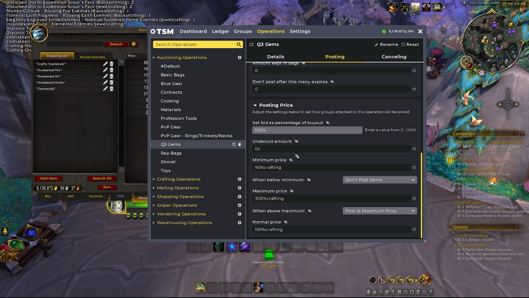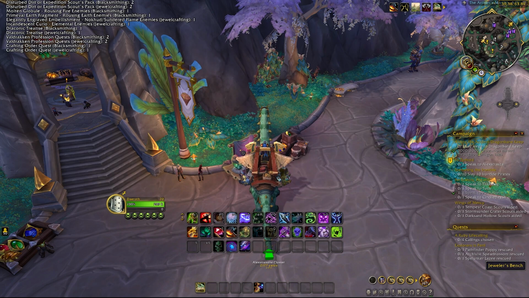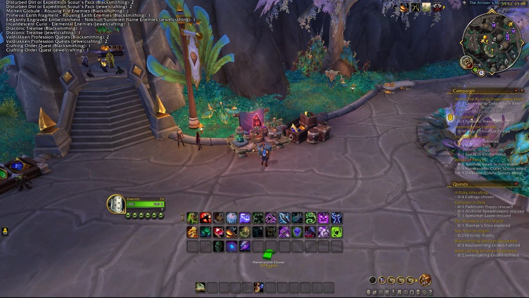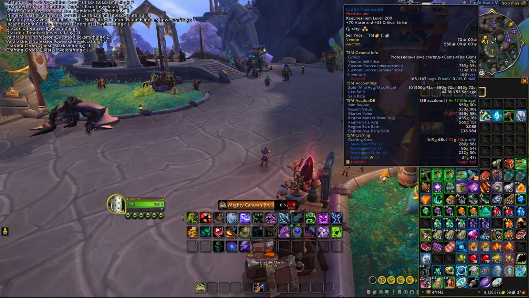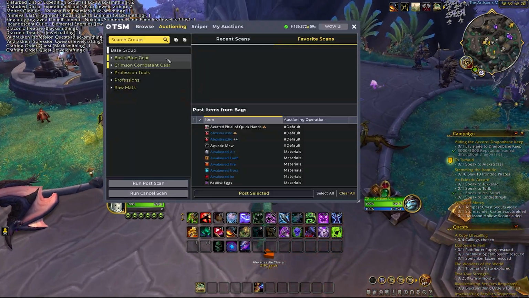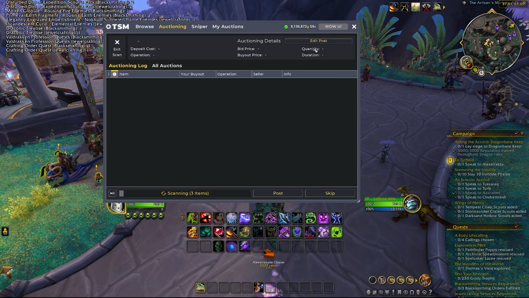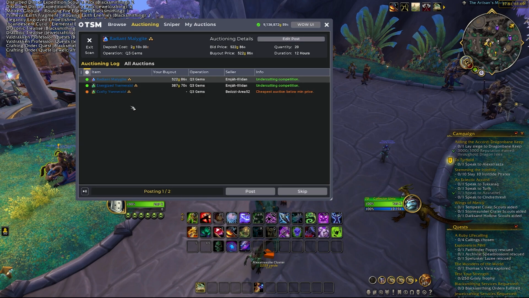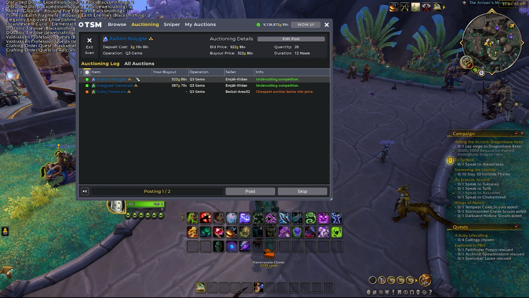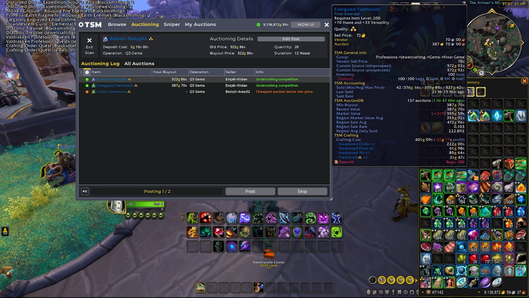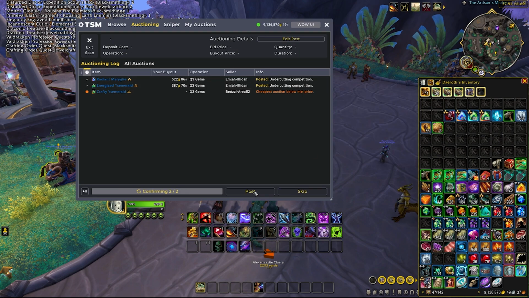Now, technically, you could get crazy with the crafting operations, but my suggestion is to still just craft without TSM. So I would go here, buy the items, and just craft through the default UI. But when you go to post, I just already have some in my inventory. You can go up here, select that group, hit post, and boom, there we go. Now, one of them has fallen below the price, but I have the Malachite right here and the other energized Emerald, and these will post.